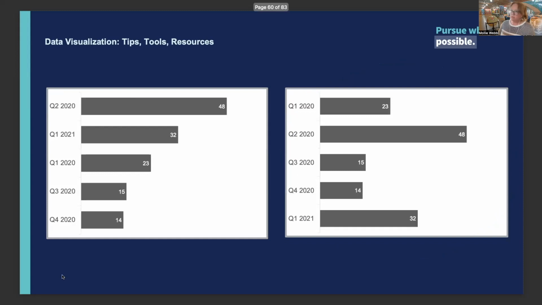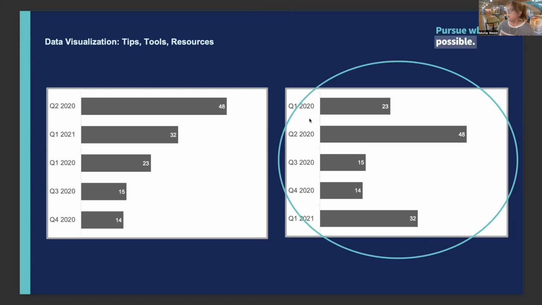Now, on the flip side from there would be any data where there's a date or some kind of order of the bars that would dictate what the order of the data points need to be. So in this case, if we have data by quarter, so if we ordered the bars in terms of highest to lowest, then our numbering is all off. So in this case, we would want to adhere to the time-based ordering of our bars. So then you can see the changes in between the colors.